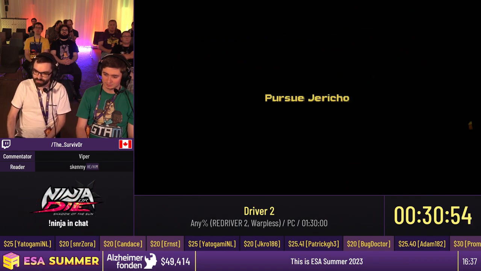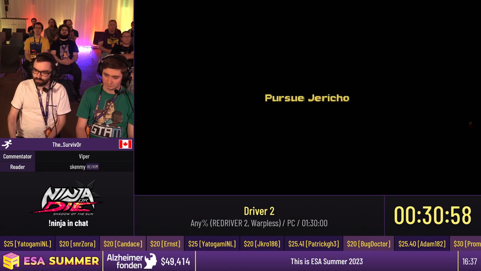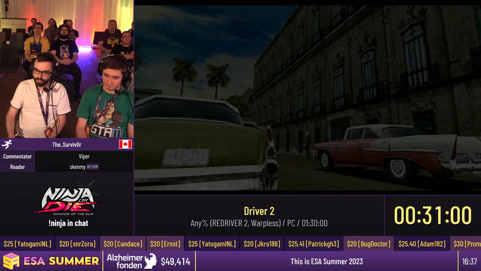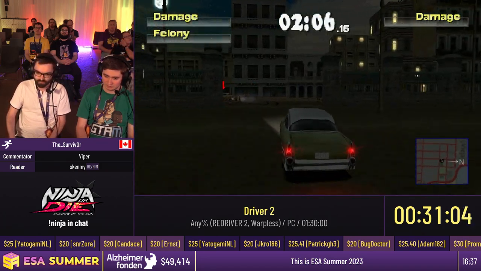Also, another takedown mission, pursue Jericho. Hopefully I get a good pattern. No. Okay, restart, because that pattern is terrible. It goes the wrong way. Because this is another mission. 209. Yeah, 209 is fine. Is it? Yeah, we'll see.